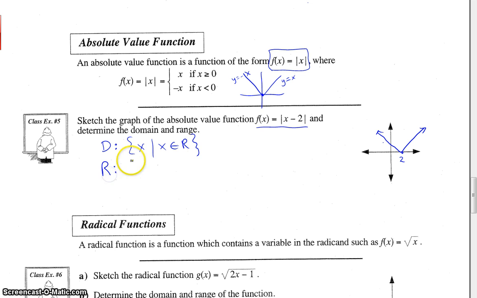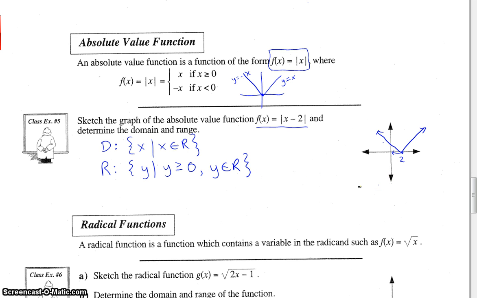Okay, now range, it definitely doesn't go below the x-axis. So really the smallest value it looks like we have for y, remember, not x, is 0. So that would mean that y would have to be, well, it's anything above that, so greater than or equal to 0. And then just to define what kind of numbers those are, they're going to be real numbers, all possible numbers, decimals, fractions, you name it. So we tack that on.